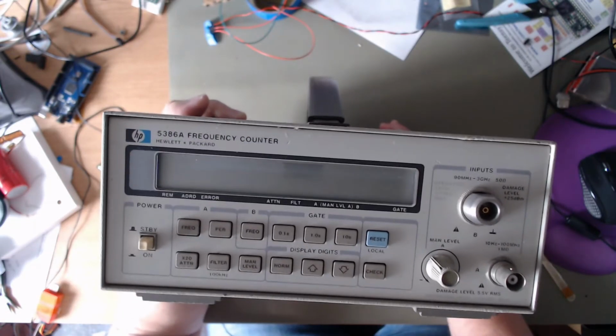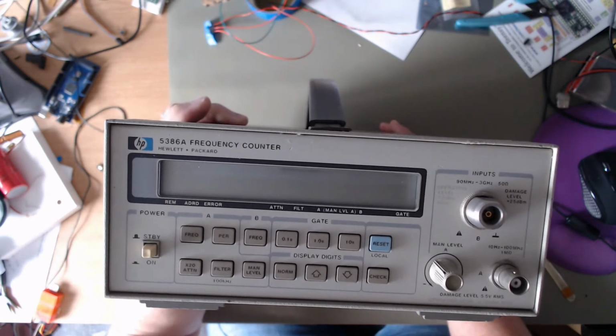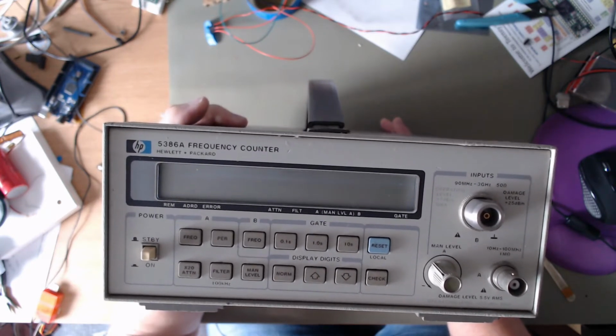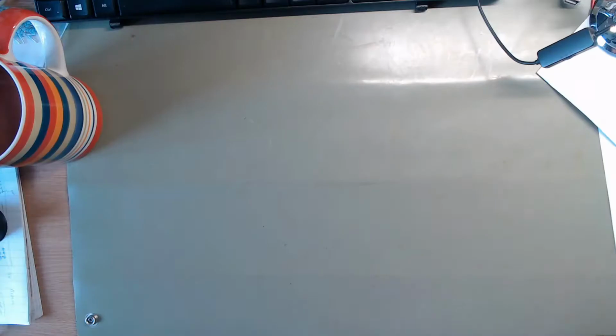It's a HP 53868 frequency counter, 10 Hz to 3 GHz. New toy for the playroom. It'll be good to see how it works. Well, this is another item for the post bag.